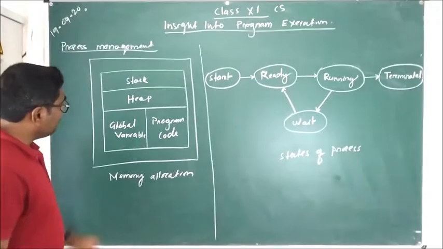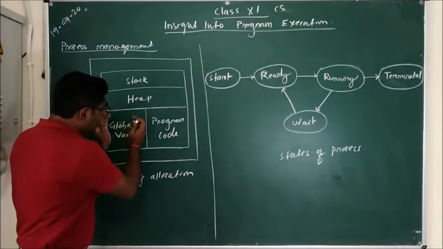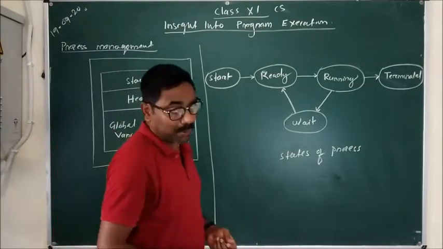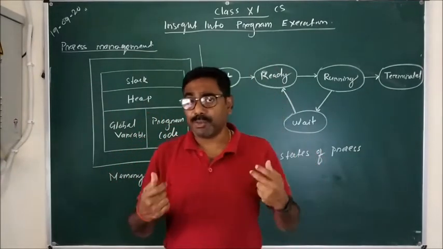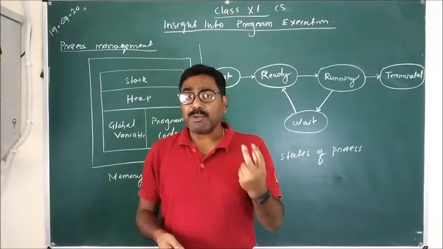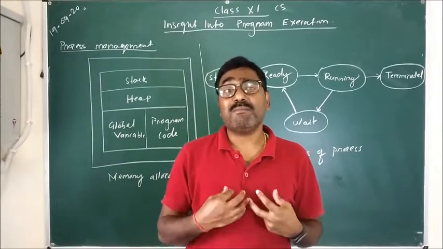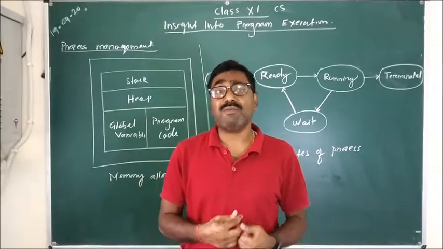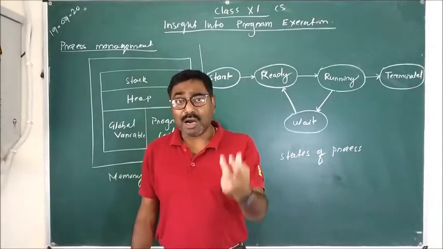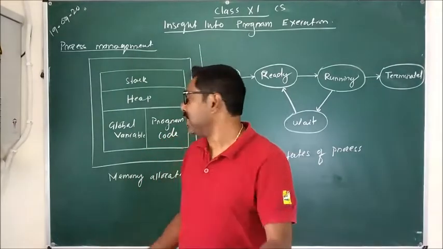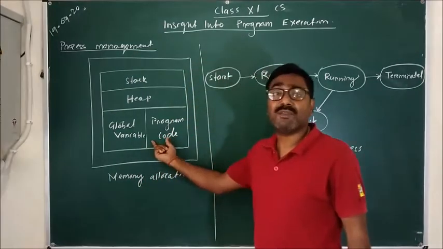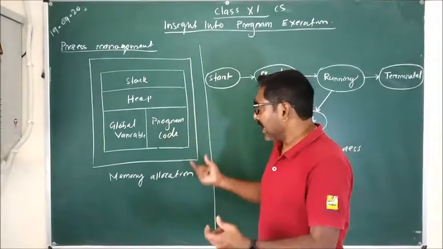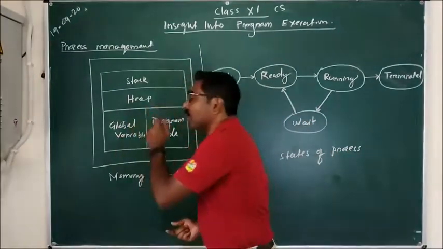The first segment is the global variable and the second segment is the program code. So first we'll go for the program code. In the case of program code, that is nothing other than the binary code. Each and every instruction of that particular program or process is stored in this specific section, or segment, of the memory. The next segment stores the global variable.